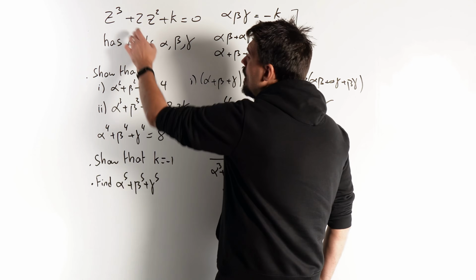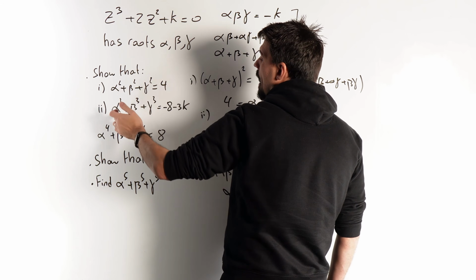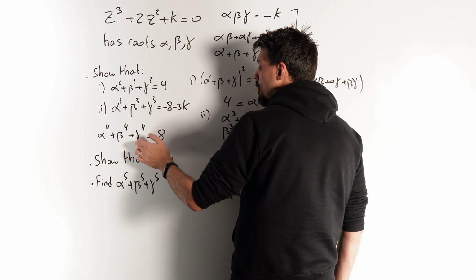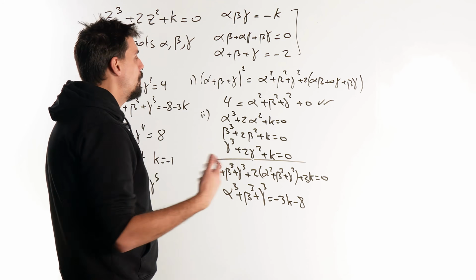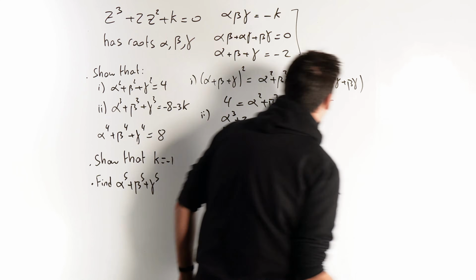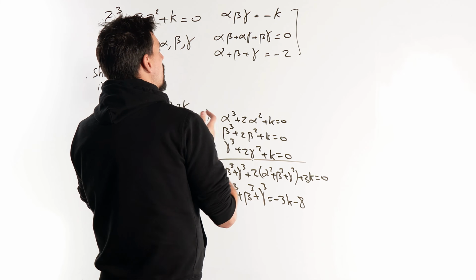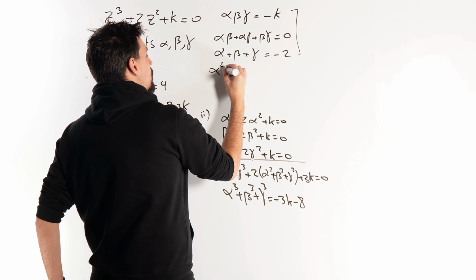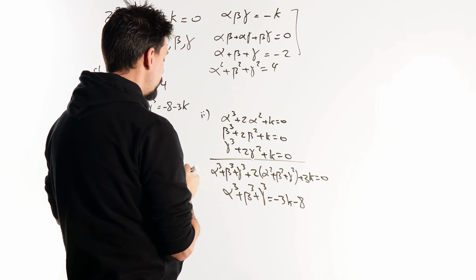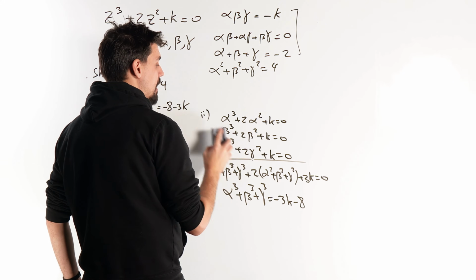So a cool one to do, and we can't do it here because we've got the cubes going on, but we can for this one. Now, if we are told that alpha to the 4, how are we going to do this with alpha to the 4, etc.? So what I'm going to do is, again, clear up a bit of space and add this up here. So we know that alpha squared plus beta squared plus gamma squared is 4. Right, so that's the idea.